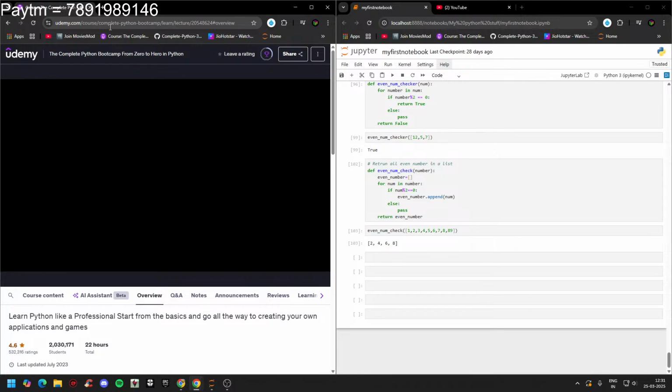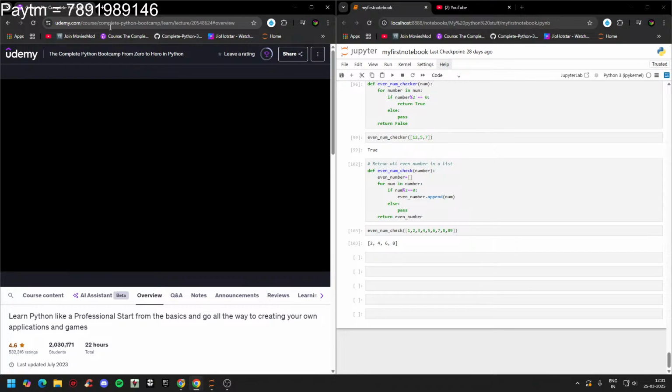So what do I need to do here? Well, this code may come in handy, so I'll keep it for now. But what I'm going to do is start off with an empty placeholder list. We'll say even numbers is equal to an empty list. And it's very common at the top of a function call, if you intend on returning something, if you don't have it defined as an argument, that you define it up here as some sort of placeholder. So often you'll have placeholder variables at the top of a function.